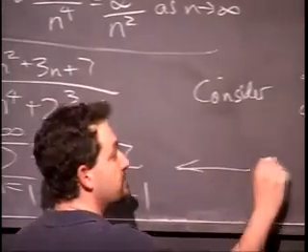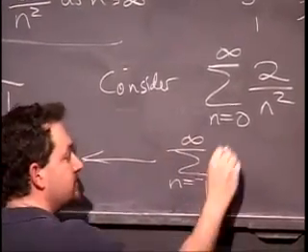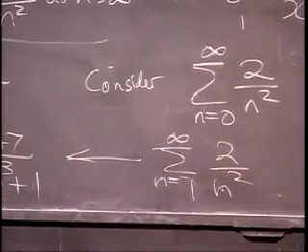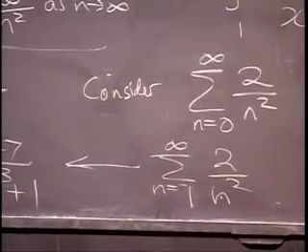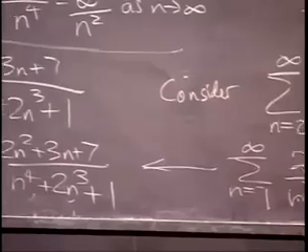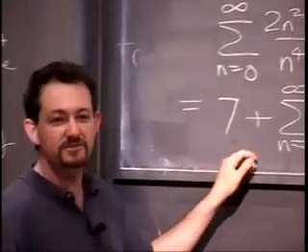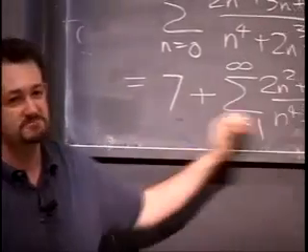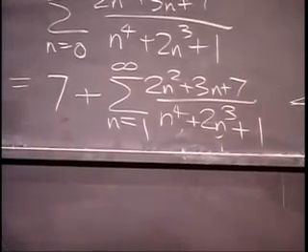So now you can compare this with the sum from n equals 1 to infinity of 2 over n squared. It's kind of silly stuff, really, but that we've already done. That was the previous example. How much difference does it make to add 7? If this is a finite number, adding 7, it's still finite, still convergent. On the other hand, if this was infinity, 7 plus infinity, it's still infinite. The first term doesn't make a difference.